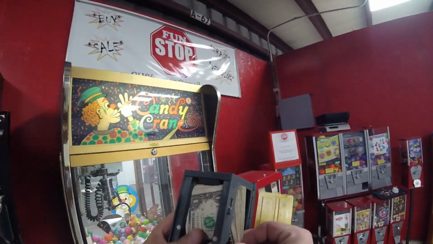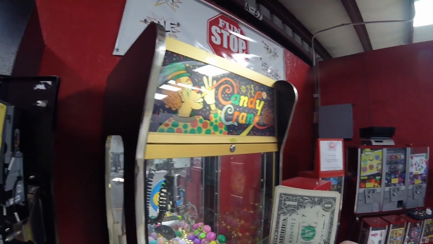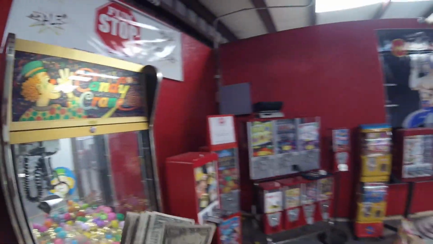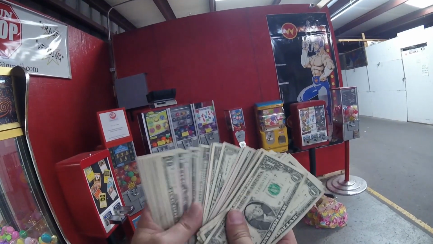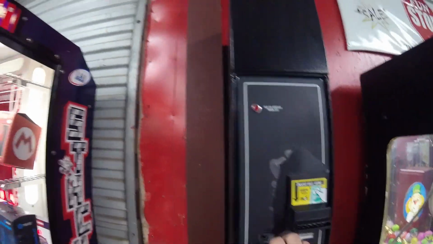Yeah, guys, look at that stack. Nice fat stack there. We'll take that for sure. I'll go ahead and fan it out for you. You'll see there's plenty of fives in there too, because the change machine takes ones and fives. All right, go ahead and lock that machine up. We'll do some lock checks.